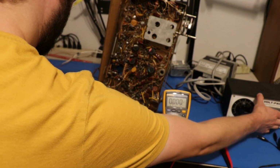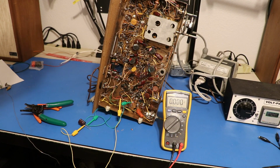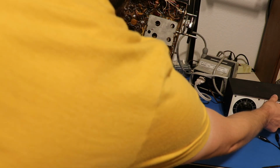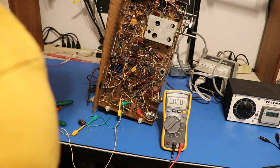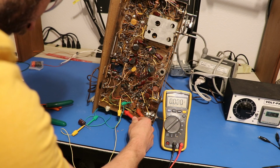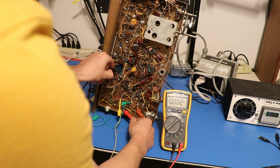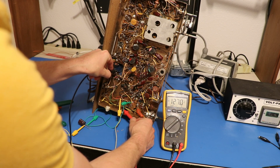Okay, let's turn this back on and see what happens. Okay. I'm being too safe, everybody. I got the isolation transformer. Okay, this is the third time I'm trying this now. Let's turn this on and see if it works. And now I know it's going to be okay. Everything's turned on. Okay, what do we get? Oh, well that's a lot better, don't you think?